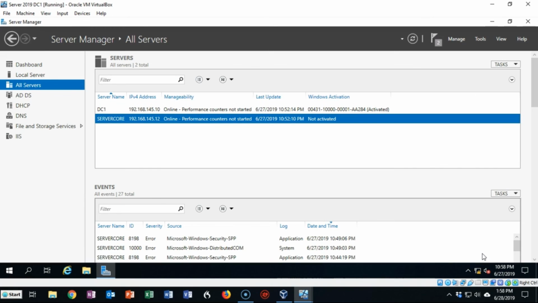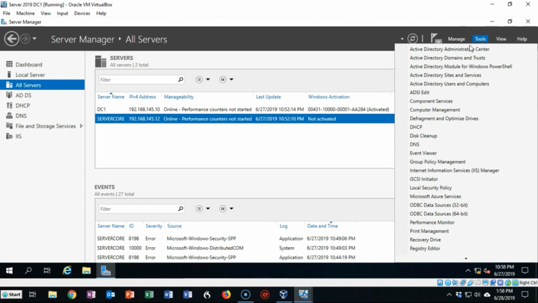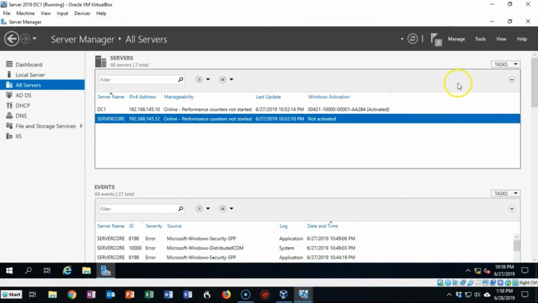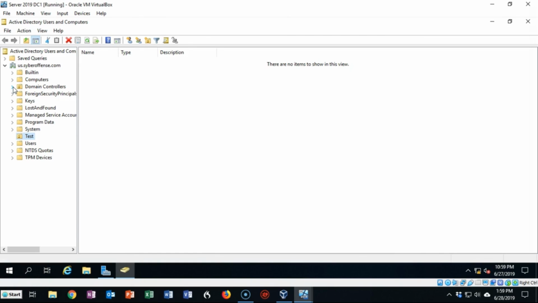Go ahead and close the wizard. And now if you like, you can go on up here to Tools. You can go to Active Directory Users and Computers, and you'll see up inside of the Active Directory Users and Computers, you now have a second domain controller. So up underneath Active Directory Users and Computers, just go to your Domain Controllers container, double click it, and you'll see now that you have two domain controllers. And that is your confirmation that you have server core added to the domain as a domain controller.